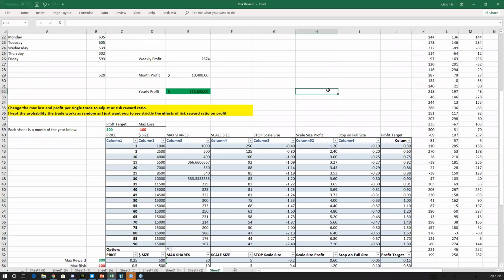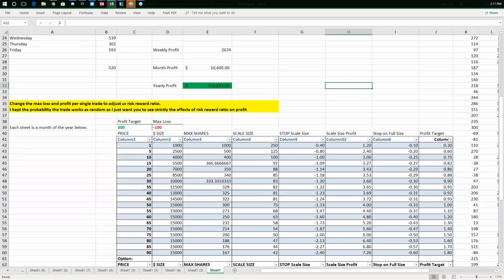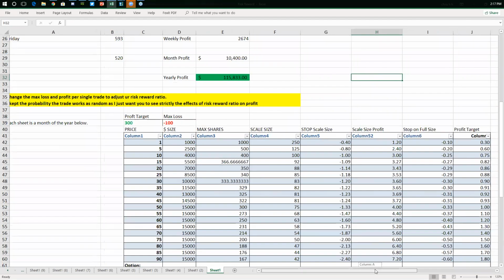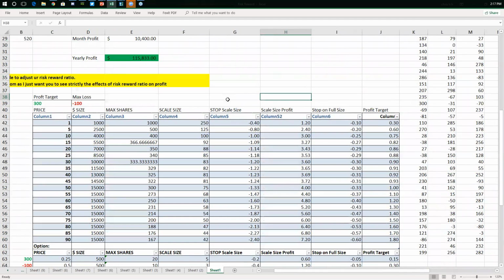At the bottom of this page there are a couple of different areas, and I'm going to zoom in on this so we can see it a little better. It should be pretty clear on your screens. We have the max loss profit, and then the dollar amount you're willing to put in per trade. Because you're willing to put in up to $15,000 per trade, you're not going to do that on a $1 stock, 5, 10. You're going to put in smaller amounts so you can manage it with actual stop losses that give the stock a little bit of room.